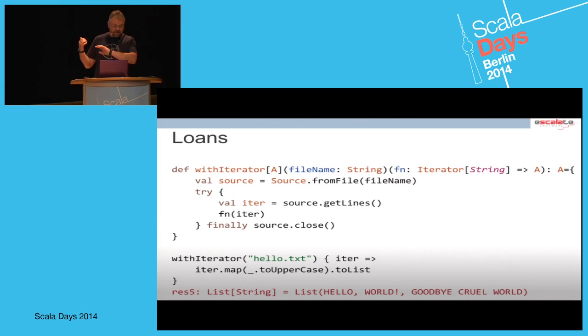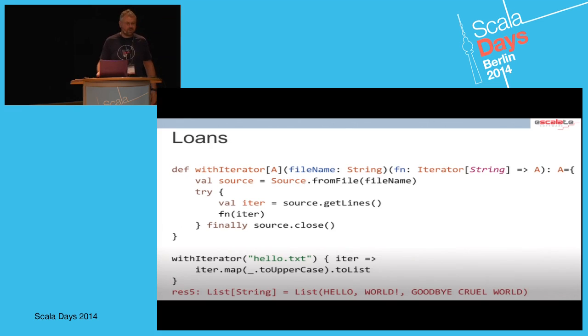So, as I say, I use loans a lot. I tend to use them internally. I tend to use them for my own purposes a great deal. When you make them part of a public API, you really have to think about what you're doing. So I did this. I actually created just a with iterator. I wanted people to be able to iterate over something, not worry about the cleanup, not worry about closing the file afterwards. The idea was they would get loaned the iterator.